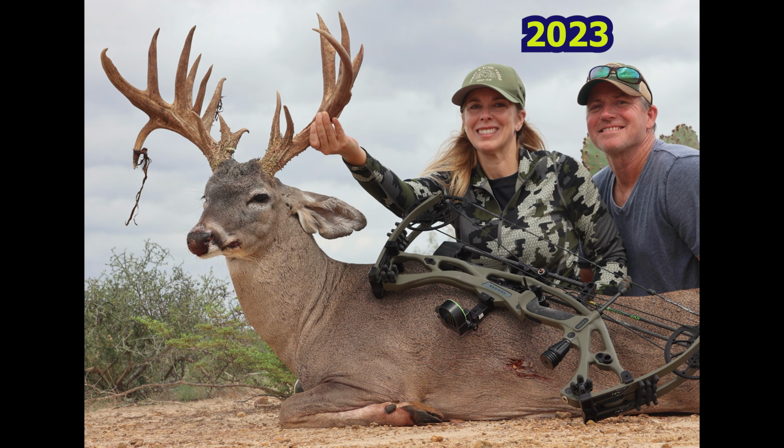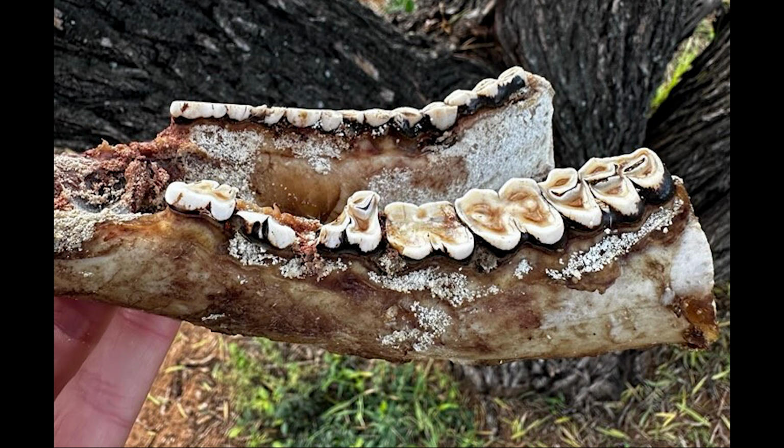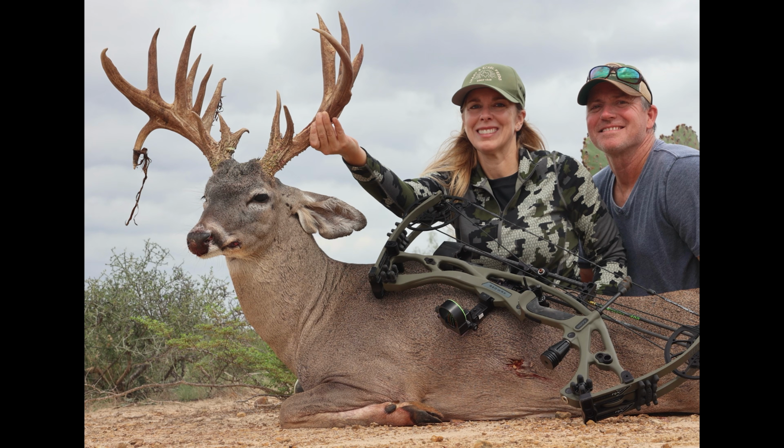Most people, if you go by the book or go by the model, it would appear perhaps 6 on one side and 7 on the other. But we know from history that that deer had to have been older than that. And not just 1 year, not just 8 or 9, possibly 10, possibly even 11. But for our purposes, for age structure purposes, he was a very mature deer and harvestable.